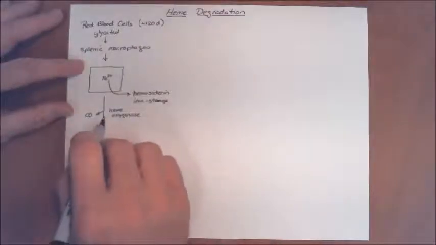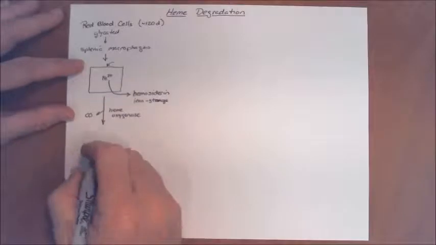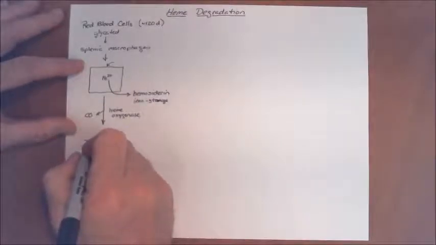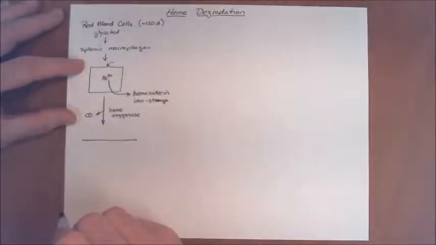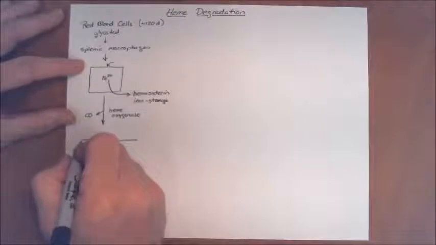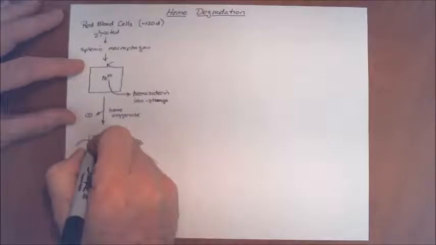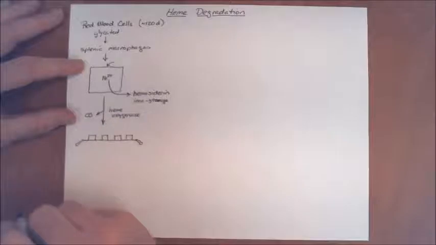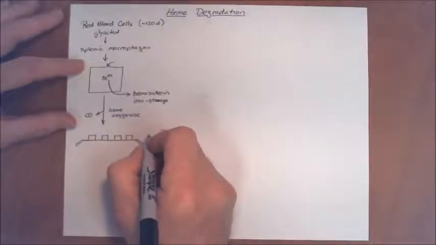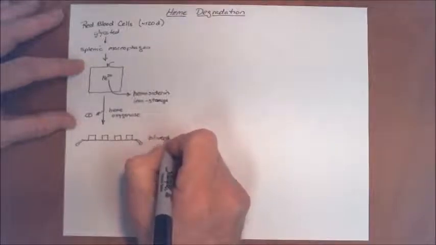So the heme structure, once we do this, we are going to break the ring. And the redox reaction occurs at the top of the ring, and what we essentially have is the elongated porphyrin ring structure, now no longer a ring. It has been broken up. We've introduced oxygen, and we have our 4 pyrrole rings as part of this structure. This is called biliverdin.